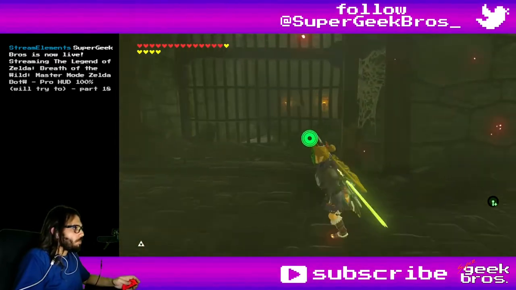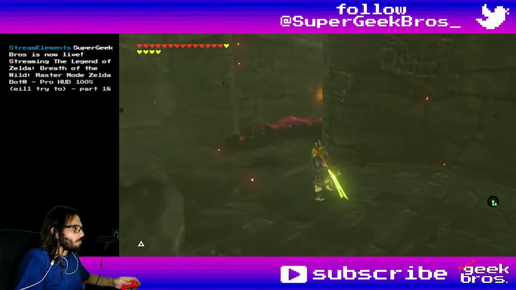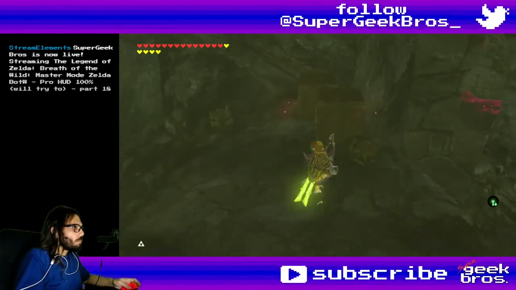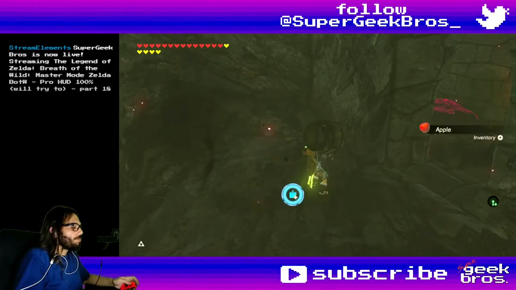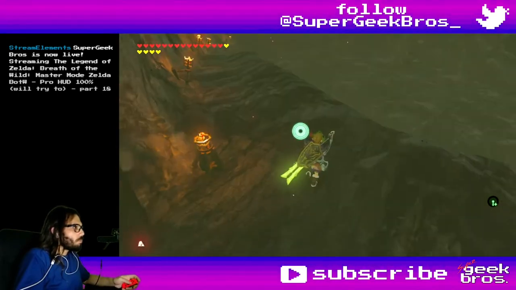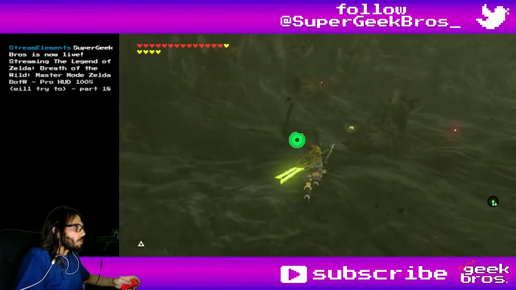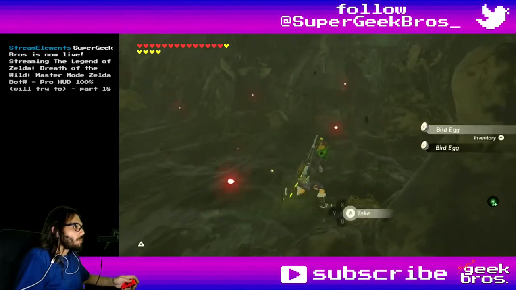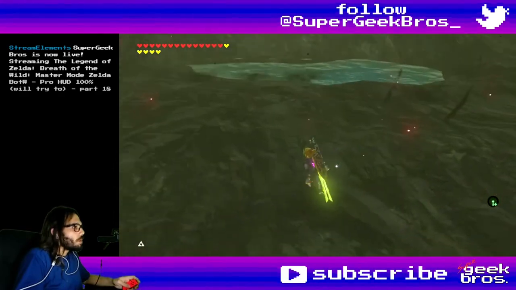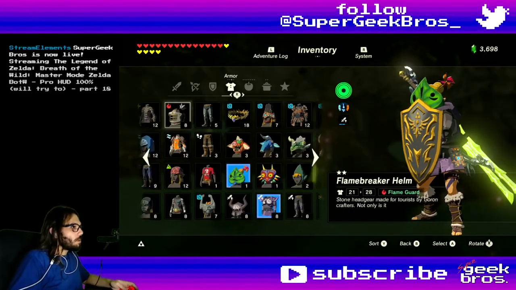Does that lead me? They were excavating guardians here. The Revali's protection is now ready to roll. An egg. That's why there was one there.